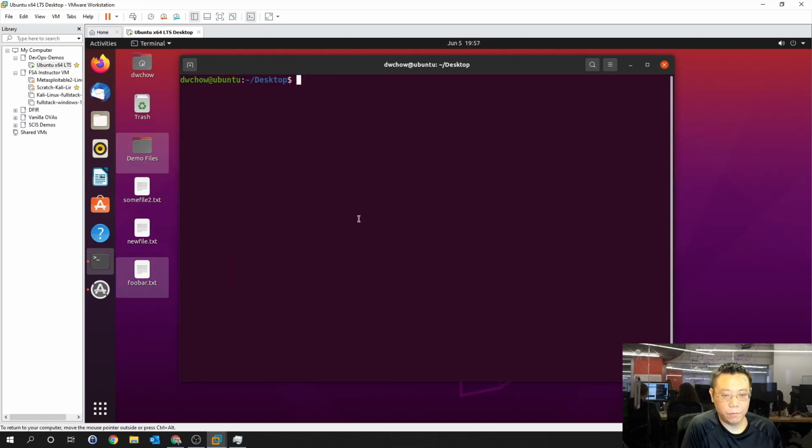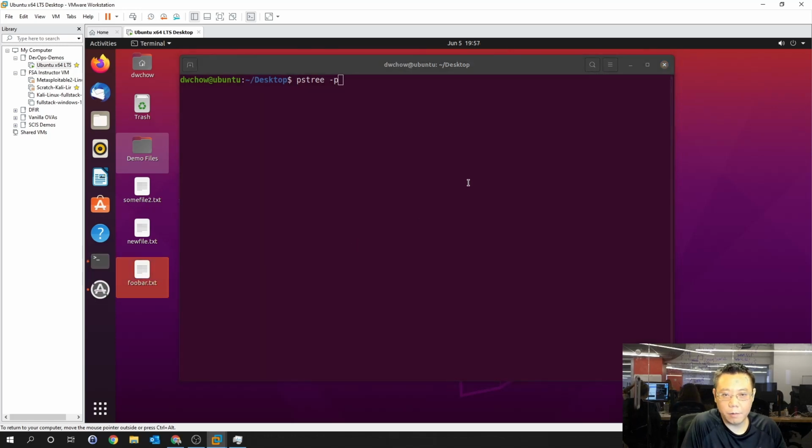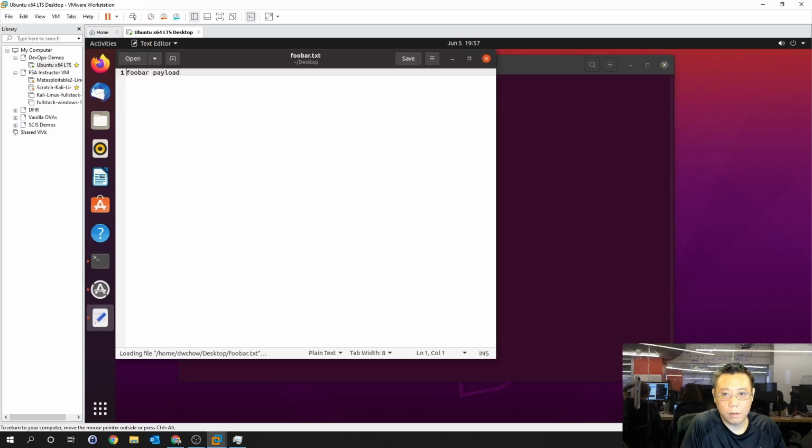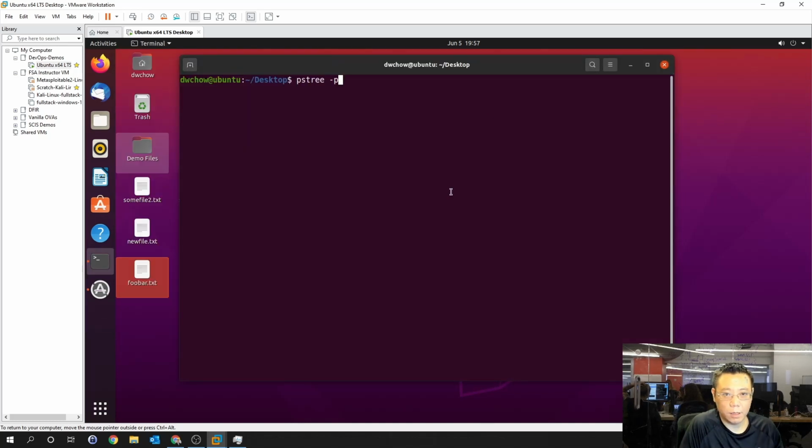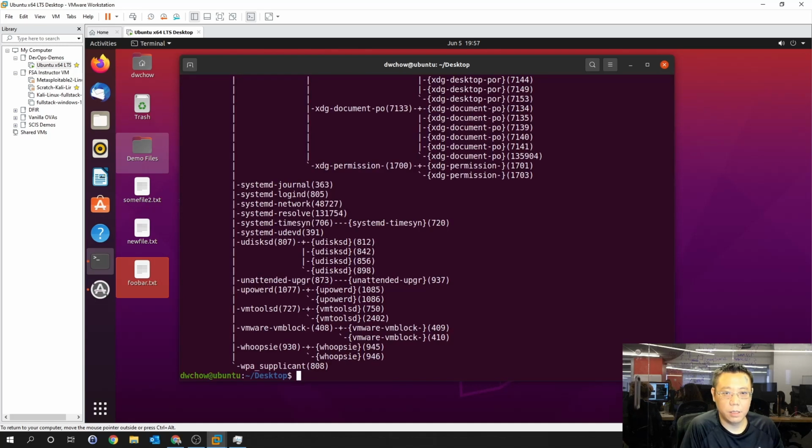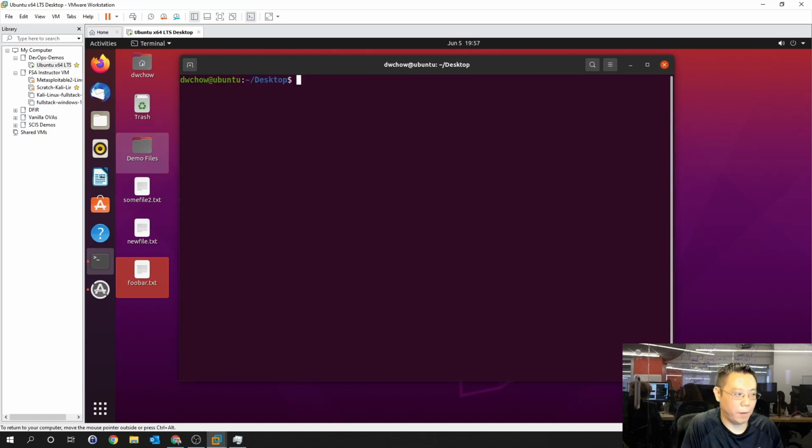To do so, there's ps and we have foobar. What if I wanted to overwrite that foobar file? Well, I would redirect it to foobar without the double caret and just use a single caret. And now we have cat foobar.txt, just like if we ran it the first time.